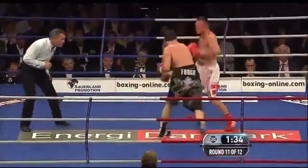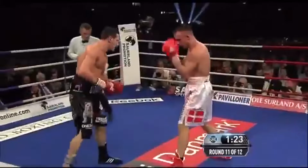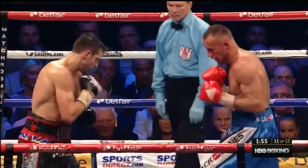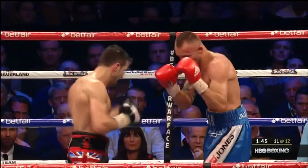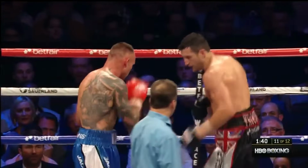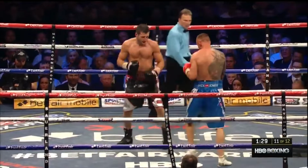I mean, he has the movement, great counterpunching, just landing a big right hand. And Kessler looks a little wobbly. Kessler lands a left hook of his own now. Kessler, busy hands. Has made all the difference so far tonight. Well, since their first fight, Froch has been on a sort of murderer's row tour of the 168-pound weight class, whereas Kessler had a long layoff with double vision and another long layoff with an elbow injury that required surgery. Only 13 rounds of boxing in the last 4 years. So there's a vast difference in their activity level coming in. And it doesn't seem to have worn Froch out, but rather has lifted him to a higher level.